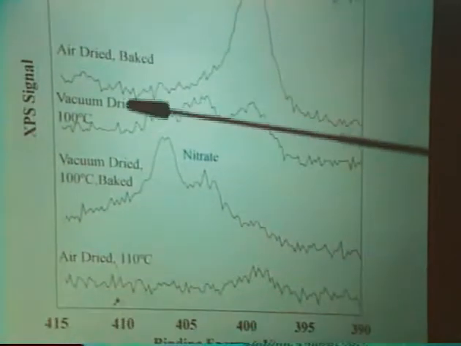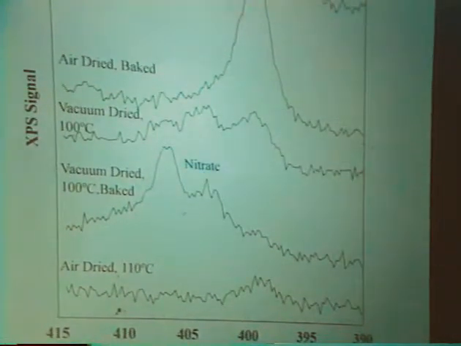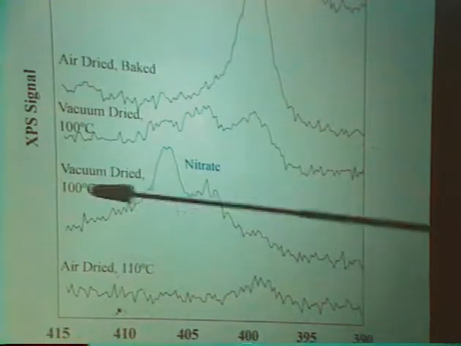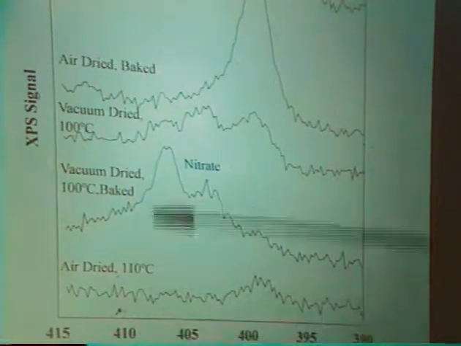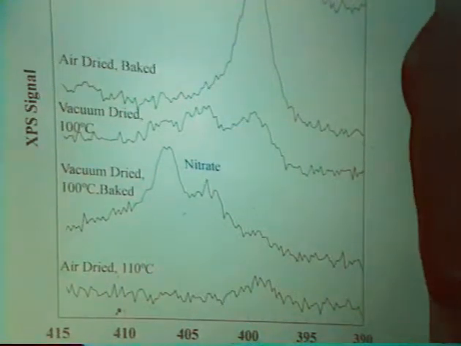For the vacuum-dried sample that was heated at 100 degrees C, again, we see no nitrate features as we saw with the as-prepared sample. We do see a broad peak that can be associated with some residual nitrogen remaining on the surface of the sample. For the vacuum-dried and baked sample, we do see a very small nitrate peak, but the intensity of this peak is orders of magnitude lower than the one that we had observed earlier. And this is probably just some residual nitrate that is remaining from this highly dispersed layer. And again, for the air-dried sample, we don't see any nitrate on the surface of this sample.